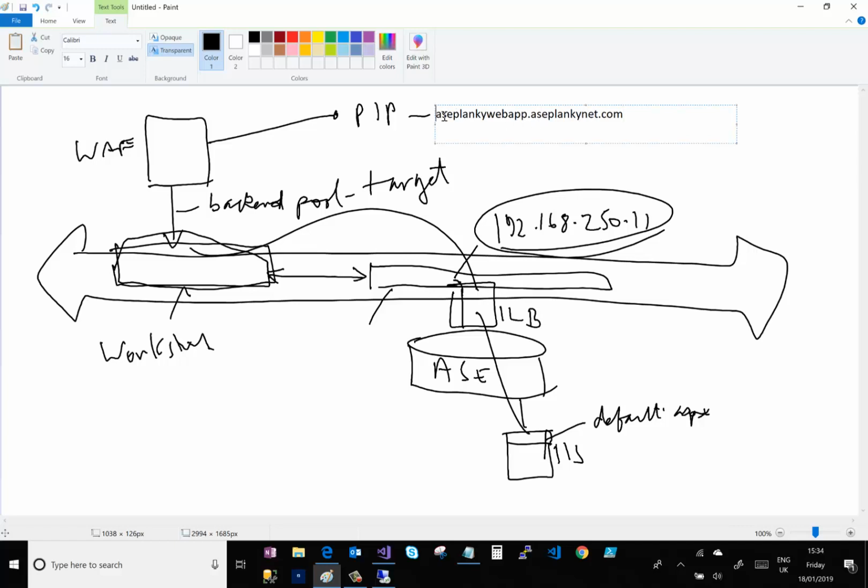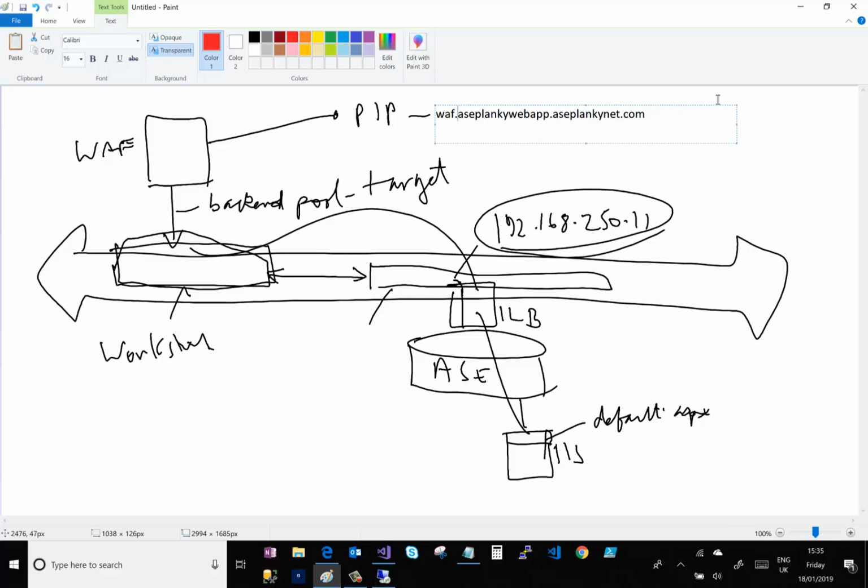Let's make it WAF dot, so we could give it a name of waf.aseplankyweb.app.aseplankeynet.com.